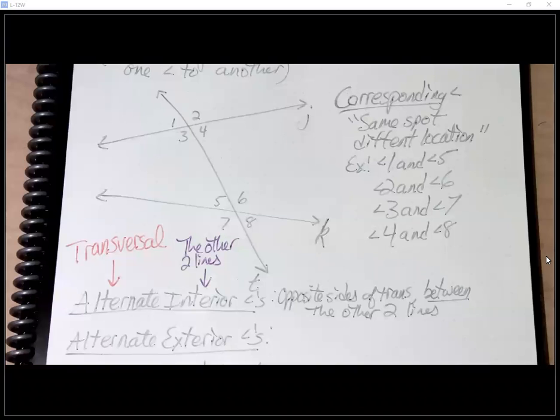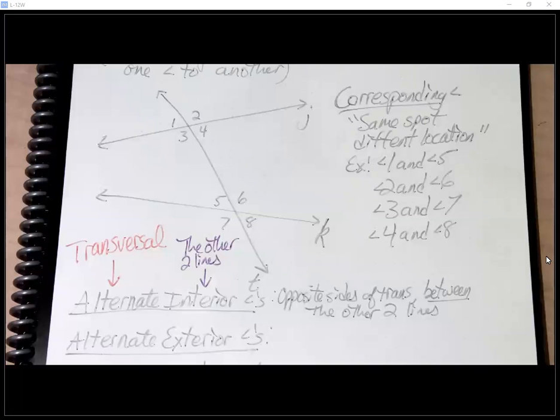Does anybody think they know? If you want a pair of angles that are on opposite sides of the transversal and in between the other two lines, anybody think that they can come up with the pair? Oh, go ahead. You're in the right ballpark. Those are all the ones that are on the inside. But if I want one pair, so just two of them that are alternate interiors, yes. Sam. You're close. Okay, so let's back up.